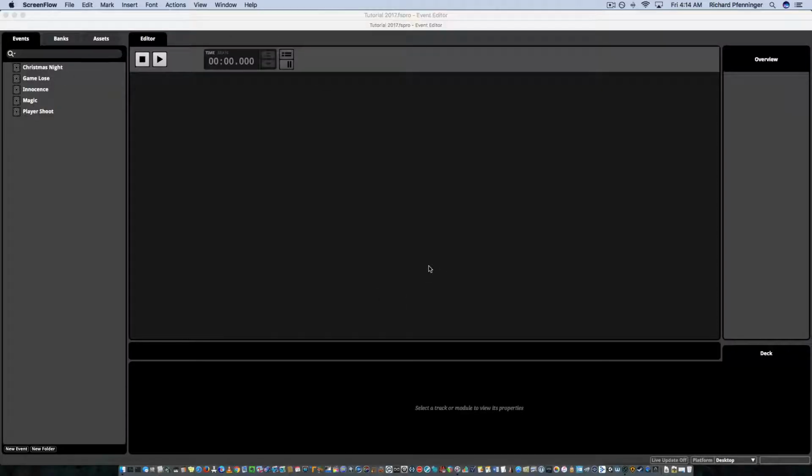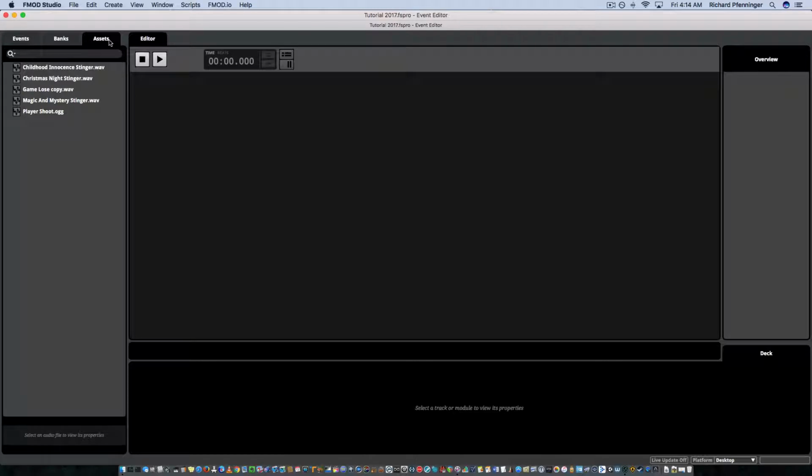All right. For this lecture, we're going to talk about the Assets tab. And it's easy to get to. If you go up here and click on Assets, you'll see the assets. And basically, in assets, you can define file size, compression, etc. For file management, most of the time, well, all the time, you'll agree with the developer on the sample rate. And it's typically 44 16-bit or 48 24-bit.